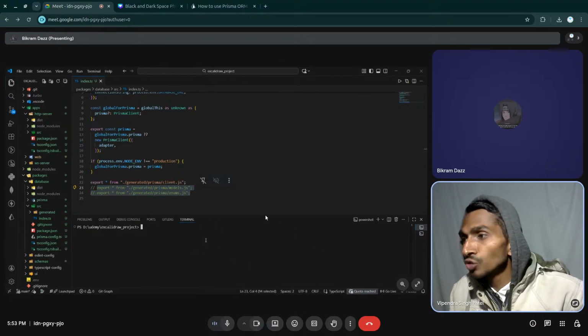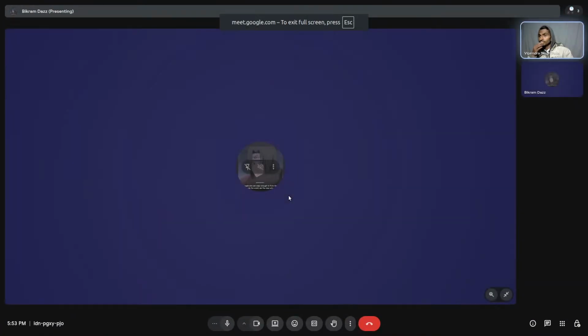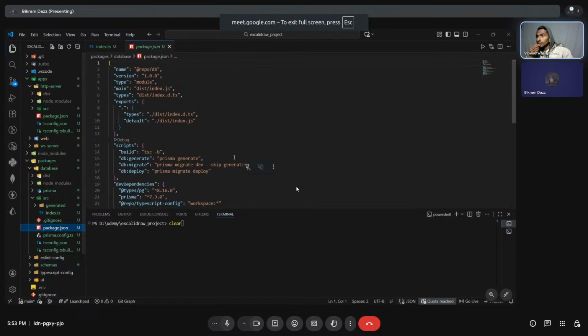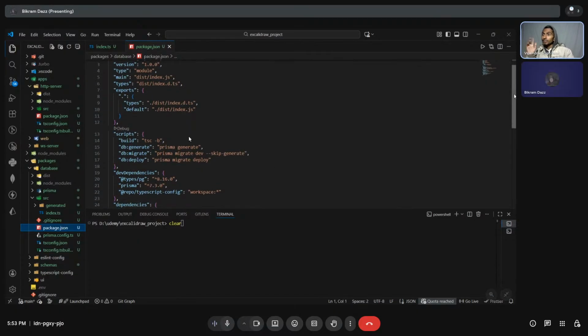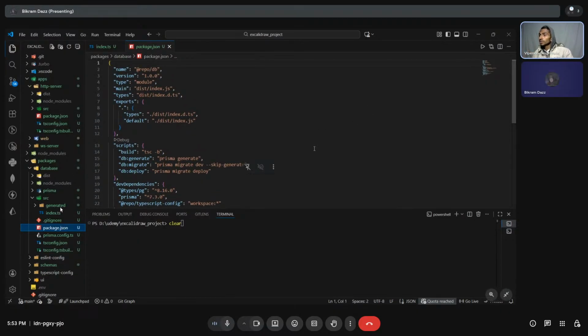Yeah, click on the package.json. And over here you are exporting types, dist index.d.ts. So this is the type and this is the default. That's pretty much good. It should be working right now. So ultimately you are exporting the Prisma client from the source index.ts file, and you are exporting all the generated types, so you will be able to get those types wherever you want.